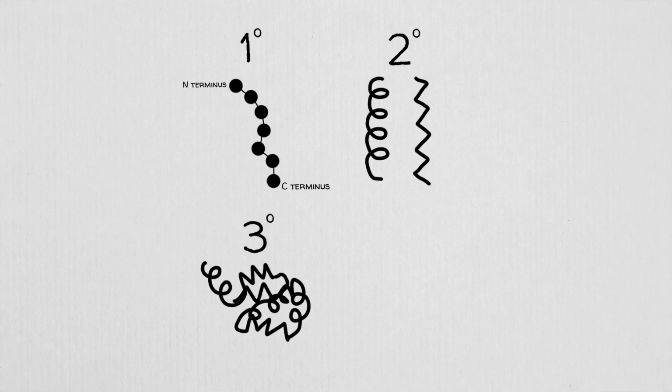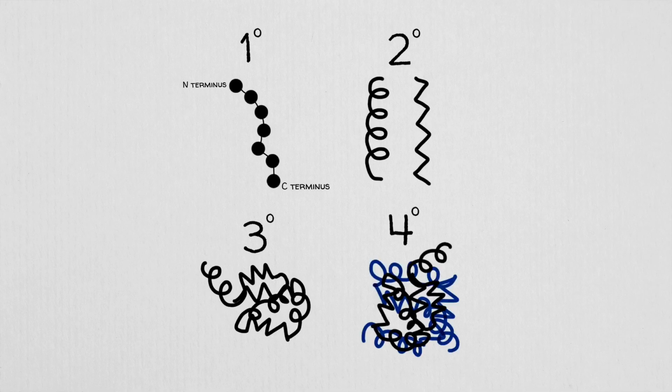Tertiary structure has a specific 3D shape when alpha helices and beta sheets fold further inwards due to R group bonding interactions. The final level of structure is quaternary, which has 2 or more separate amino acid chains interacting and bonding together. The specific structure that each protein has is dependent upon the chemical properties of the R group and can be influenced by environmental factors.